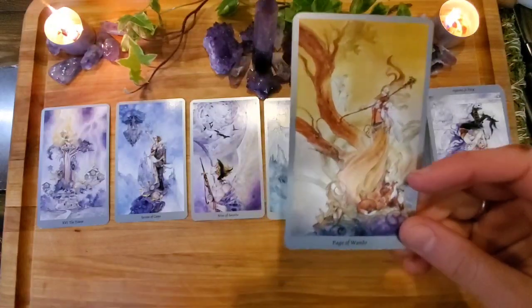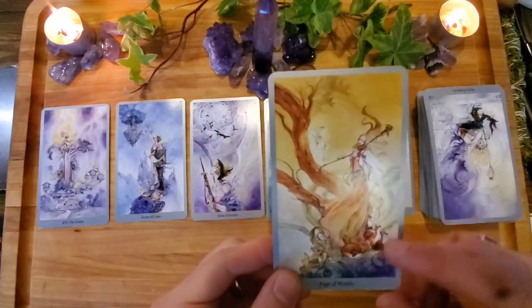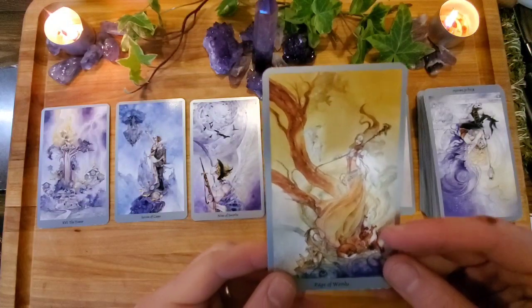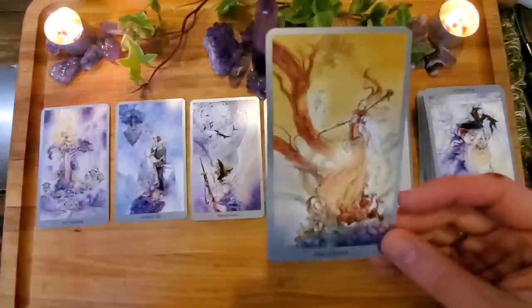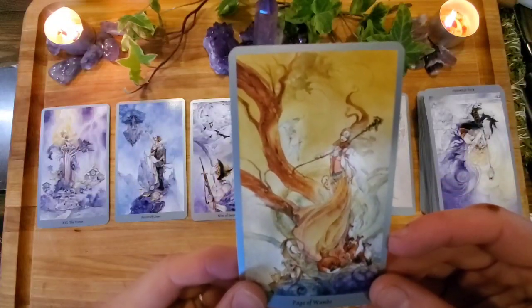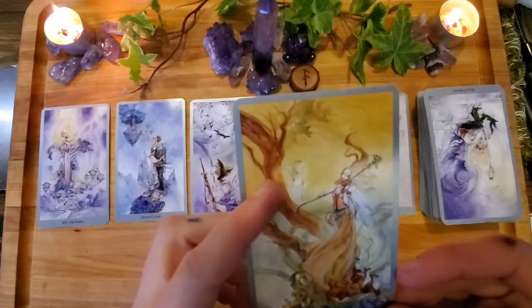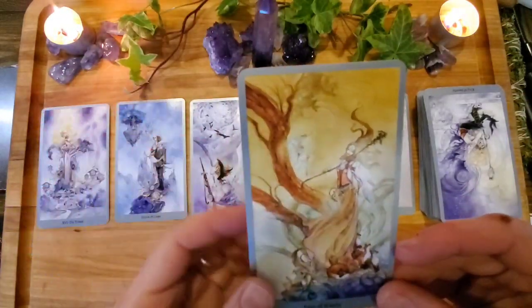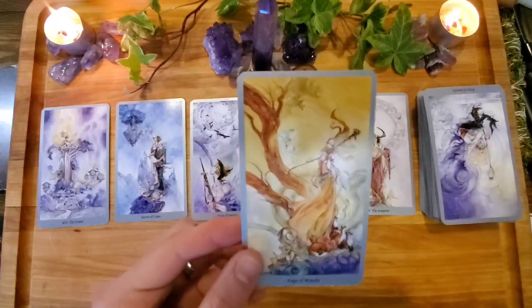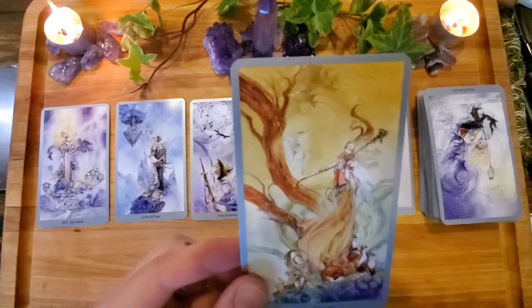But the page is somebody who is starting from the beginning, right? They are starting from the ground up. Look at all these little fox beings listening to her. I feel like whatever you are doing, go for it, okay? No matter what stands in your way, this being is in alignment with her true heart's desire. She is playing this instrument and she has all these little fairy beings dancing. So I feel like she is truly one with herself, truly one with where she's meant to be. She has wings and she's just inspiring so many.